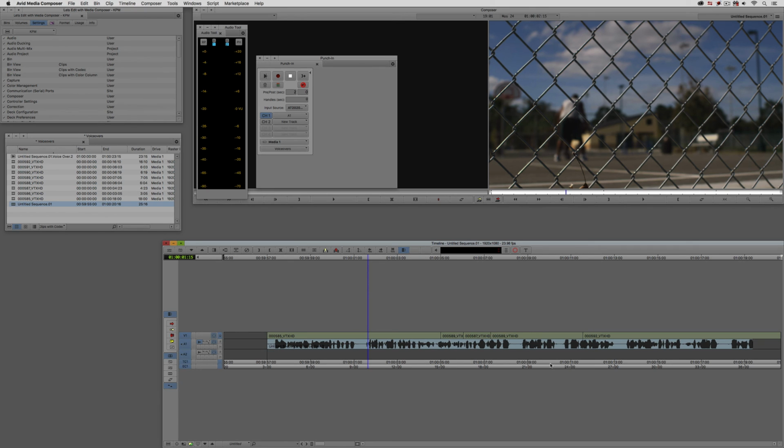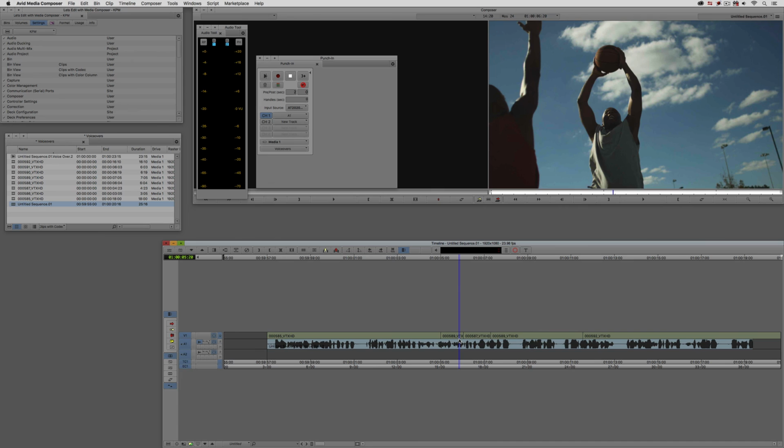I love this because, again, it's just a way to keep things nice and clean when you're working in your timeline. All right. So I hope this lesson has shown you how you can get in record voiceovers quite easily, no matter what the situation you might be in. Again, if you need to record a ton of dialogue, use the capture tool. If you want to get in and you want to record just specific voiceovers for exactly what's happening on the screen, definitely get in and utilize the audio Punchin tool. It's a fantastic tool. Again, a very underutilized tool that not a lot of editors realize is even there. But when you see how it works, it's just a very handy one to have at your disposal whenever you need it.